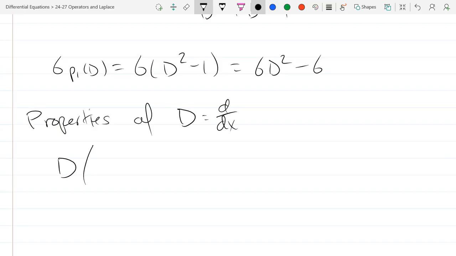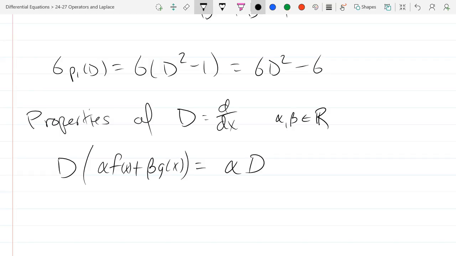So you could think of this as the identity operator, or it's a degree 1 polynomial with a y-intercept of 0. But just think of it as the D operator. And let's do alpha f of x plus beta g of x. So these are calc 1 rules. How do I apply a derivative to alpha times a function plus beta times another function, where alpha and beta are constants? So I get the sum rule and the constant multiple rule. And I'm going to apply both at the same time. So we got alpha D of f of x, and I'm going to wrap up an extra parenthesis just so you see the operator D is just going to operate on the f function, not on anything else after it.